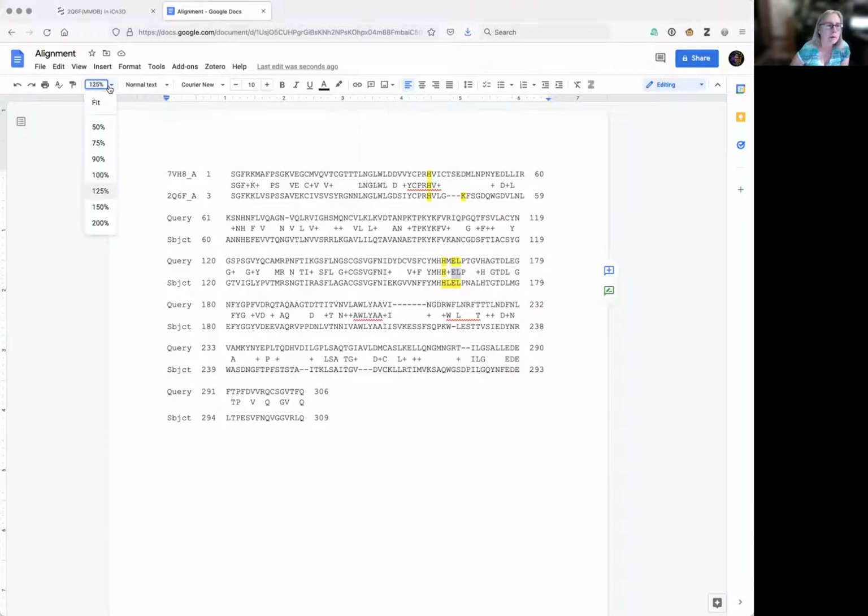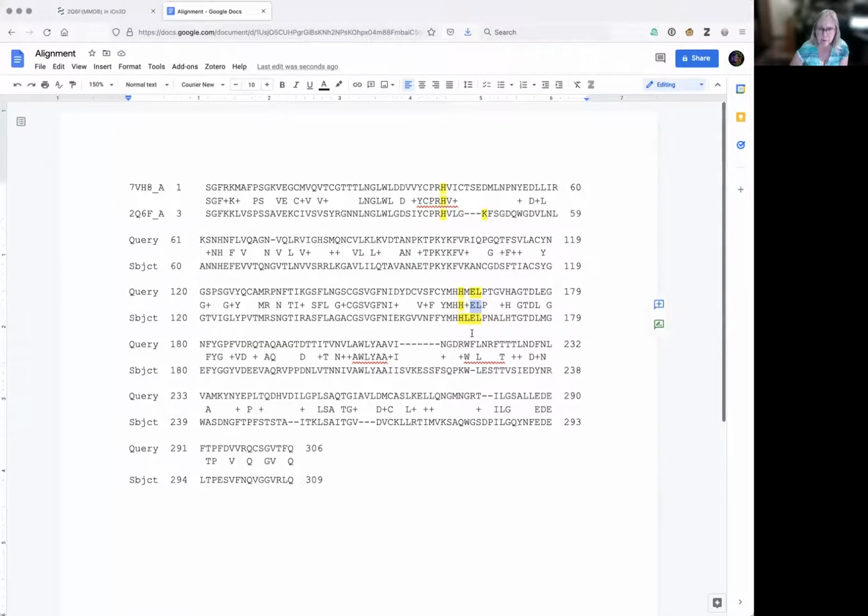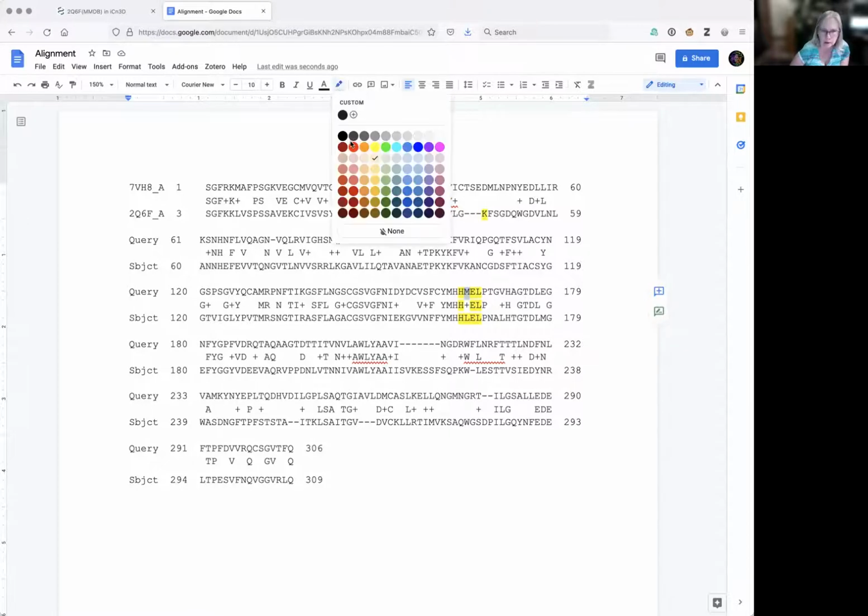I'm going to zoom in a little bit here so you can see this a little bit better. Now, right here, there is a plus in the center of the alignment, and that plus is telling me that methionine is conserved. So it's not identical to the leucine, but it is similar. So we'll give that a highlight, but we'll give it a somewhat different color, maybe one that stands out a little bit more. There we go.